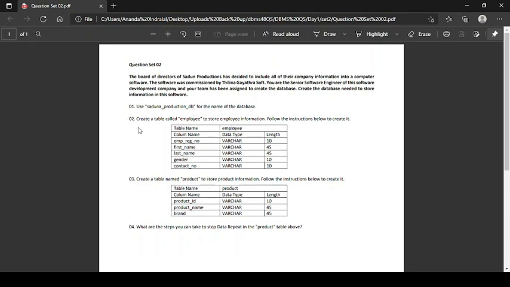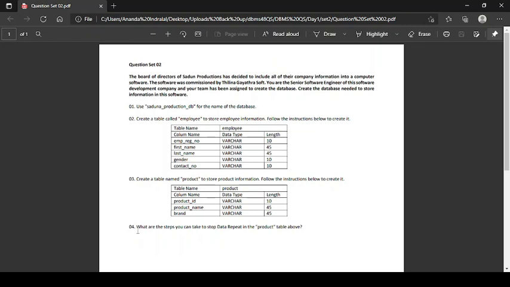Secondly, they have asked to create a table called employee to store employee information, and this is the table with the data type and length for each attribute. Thirdly, they have asked to create a table named product to store product information, and this is the products table.